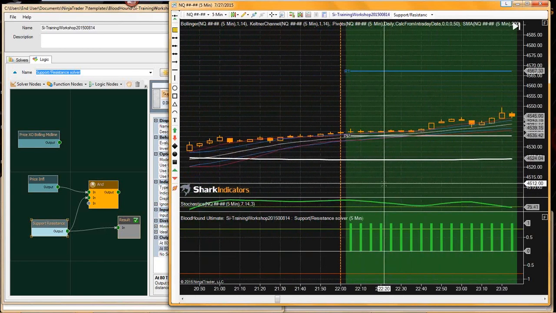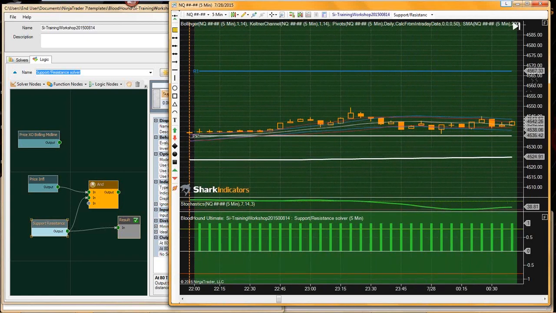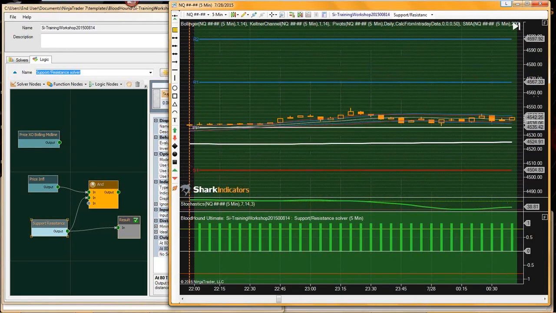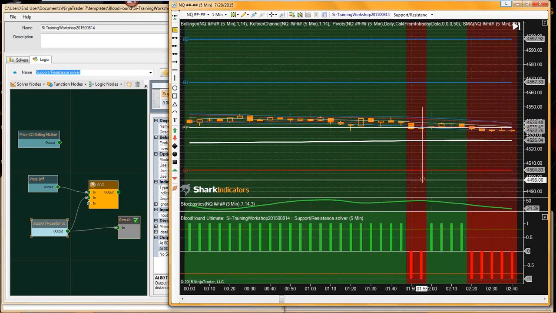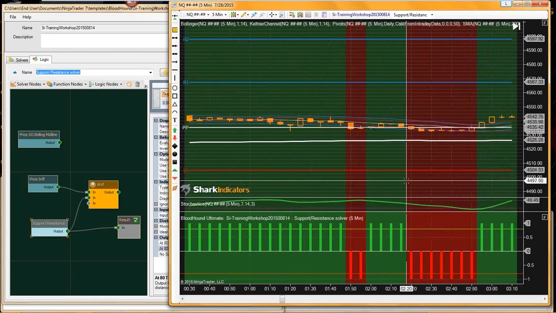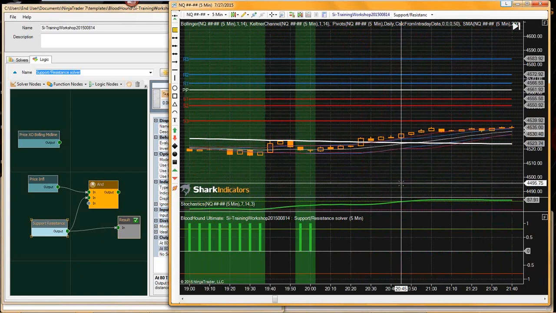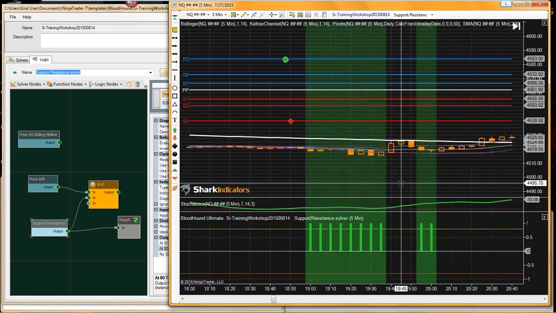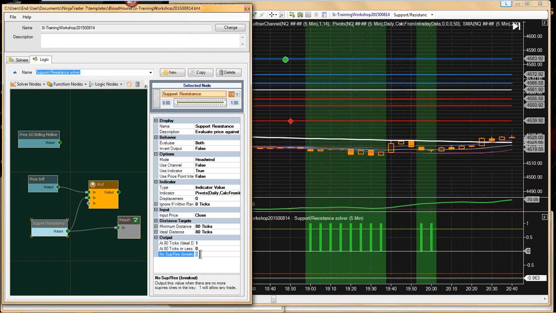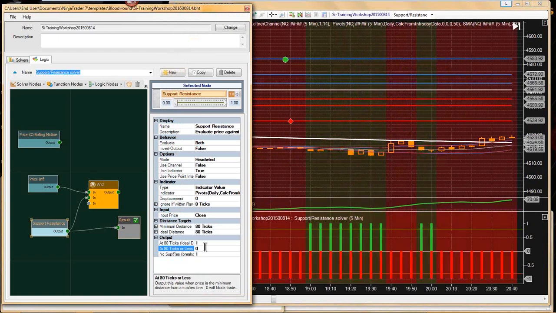And then let's get into the next day here. And so right now, price is too close to the pivot point lines, too close to the white line here to take any short trades. That's why there's no short output here. All right, so I hope that was clear. So I'm just going to put this back to the default settings here.